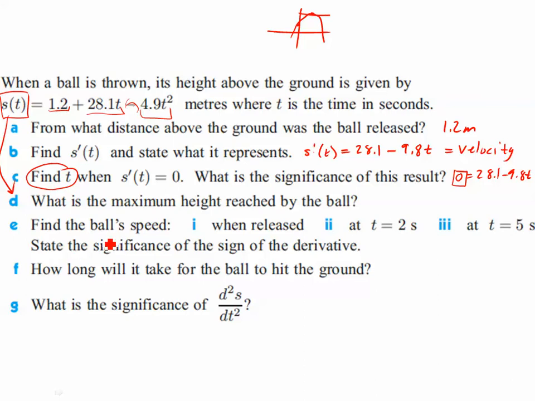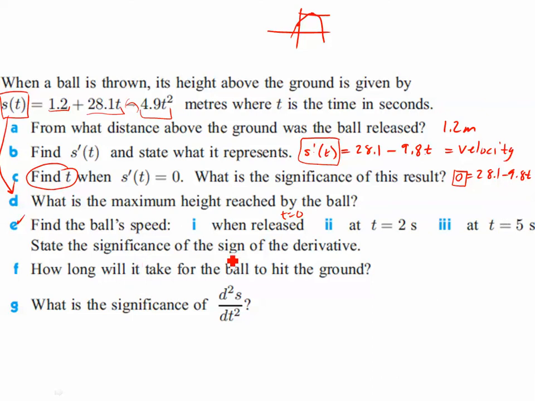All right? So then we go into find the ball's speed when released. So when released, time is 0. This is talking about speed, except I just don't need the direction. So I can put in 0. If I get a negative number, it doesn't matter. Negative 5 meters per second in terms of speed just means 5 meters per second. The direction doesn't matter. So I'll plug in time equals 0 to get the speed when it's released. I'll plug in 2 for t here to find out how fast it was going after 2 seconds. And then I'll plug in 5 for t to find out how fast it's going after 5 seconds. All right, that's checked off.